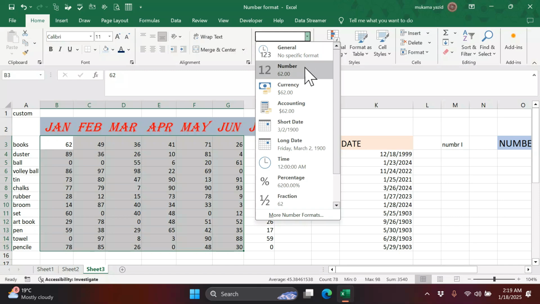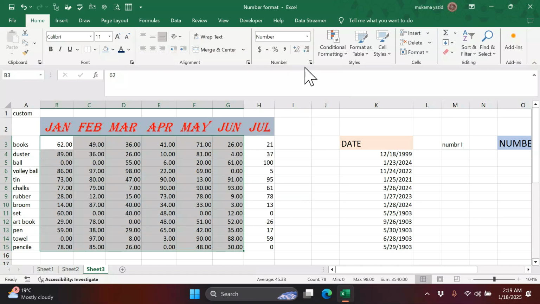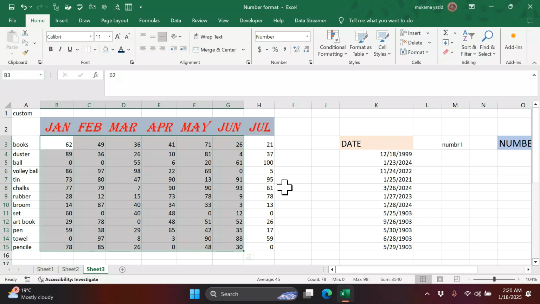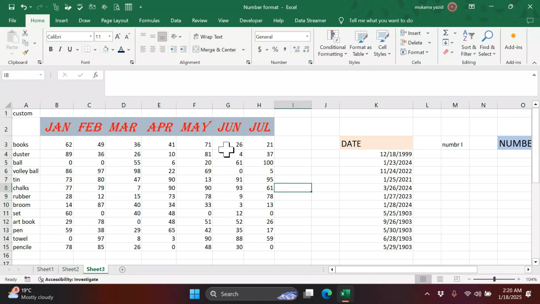I choose number format. They have increased to show that they have been put in number format. They have not included the decimals. By default they will be 2 decimal places. So I can decide to remove them by decreasing the decimal. Click once, then they will go. So from there you can see this is a number format, this is general.